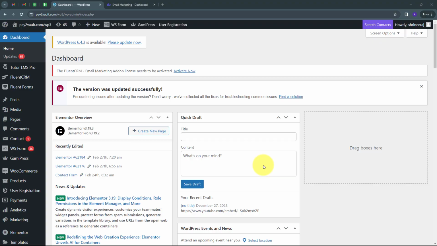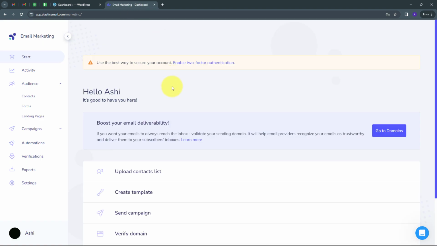I hope you can all see my computer screen, and today we are going to see how we can create Elastic Email contacts for WordPress users. Here, I'm creating users in my WordPress account either by registration forms or manually. Whenever a new user is created, I want to add that user as a new contact in Elastic Email so that I can use that user for my marketing and send emails to them. But I want this process to happen automatically.